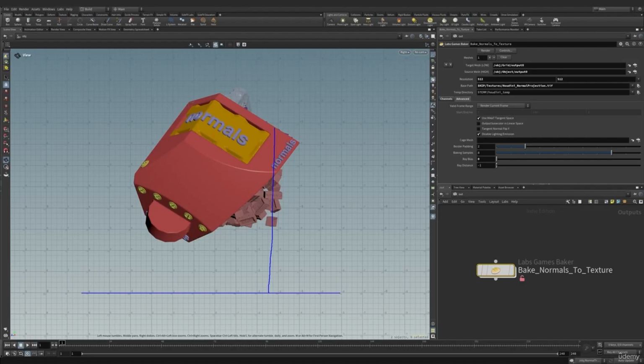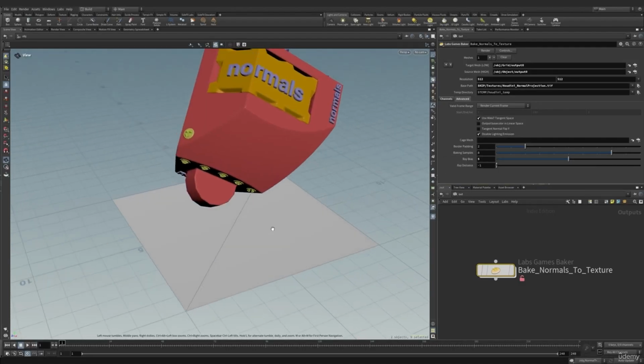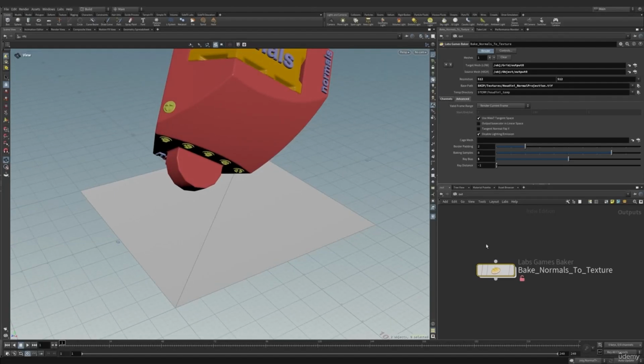For a first test, I want to fire the ray up to over here, so a distance of 5. Every single pixel's ray will just go up to 5. So I'm going to put this to 5, and then hit render.